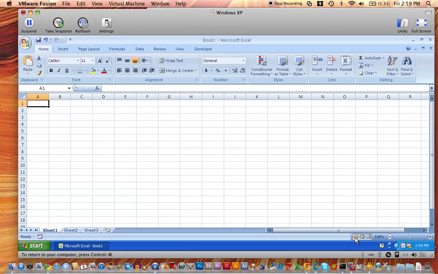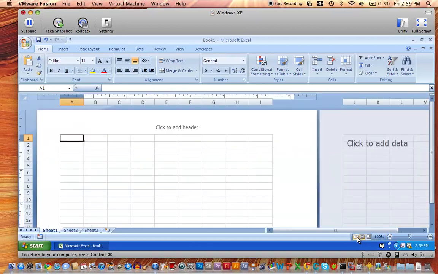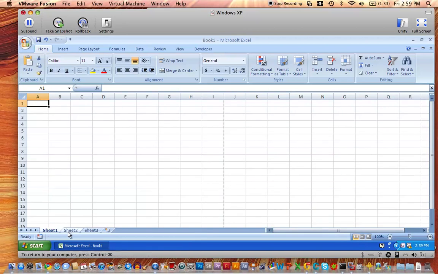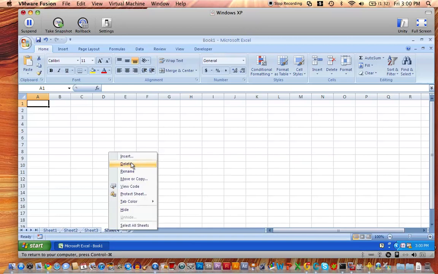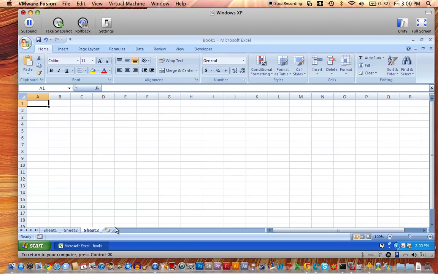The page layout buttons. I can look at a paged view or a normal view. The sheet tabs. Now, an Excel file is called a workbook. So in a book, we would expect some pages. So there are three by default and we can add more, or we can right click and delete the ones that we don't need. And if we end up with a lot of tabs here that don't fit in this much space, we can use these four little buttons to navigate. So if we need to go to the right, or go to the last tab, or go left, or go to the first tab, then we would use these buttons here.